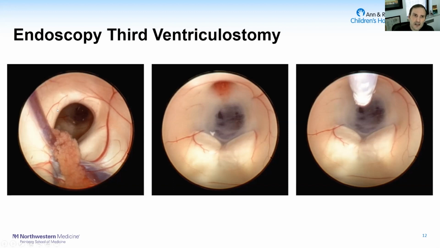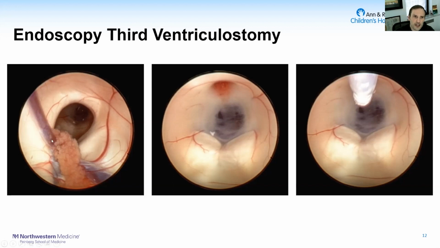And you can manipulate the fornix a bit, but if you really hurt the fornix, that could be a problem for a patient. You can hurt their short-term memory. I also always look for the choroid plexus. Usually the choroid plexus will show me where the foramen of Monro is. So if I don't know where I'm at, or I'm a little lost, or the anatomy is unusual, I can usually find the choroid plexus with the endoscope and follow it to the foramen of Monro.